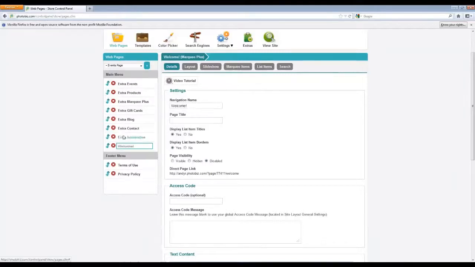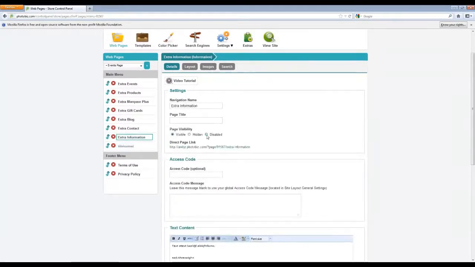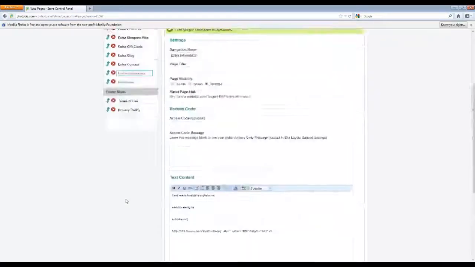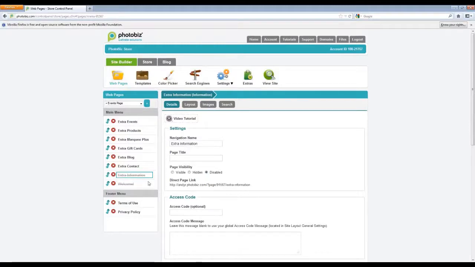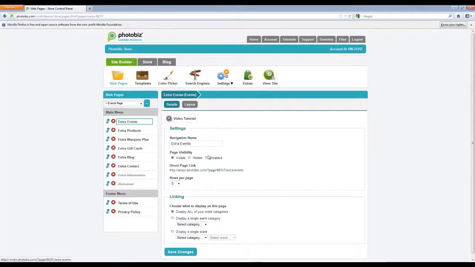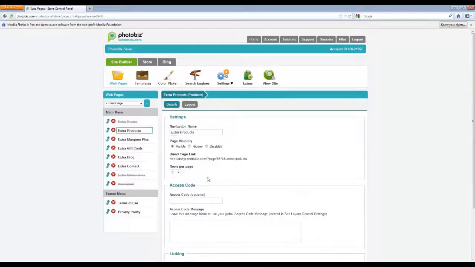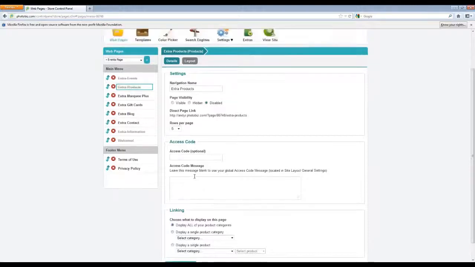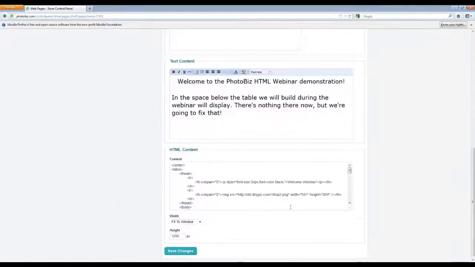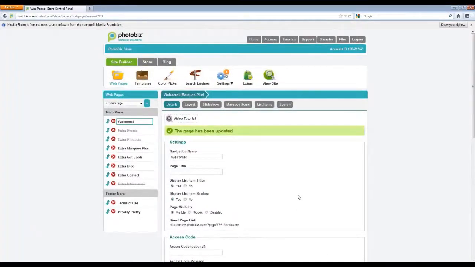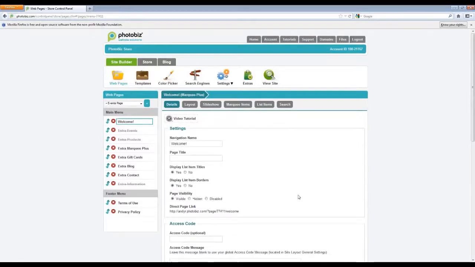For example, let's say I wanted to have my welcome page and my extra information page, and these cover my new updated summer pricing sale list. Well, if all of my other pages are for the rest of the year, when it's time to switch over, I can go in here and disable all of my other pages. We're just going to do 2 so that everyone can get the idea. And then I move my welcome page back to the top of my list and I make it visible. So just that quickly, I have completely rearranged the front side of my website by making some pages hidden or disabled and other pages visible.